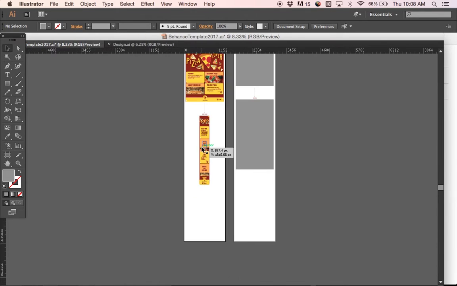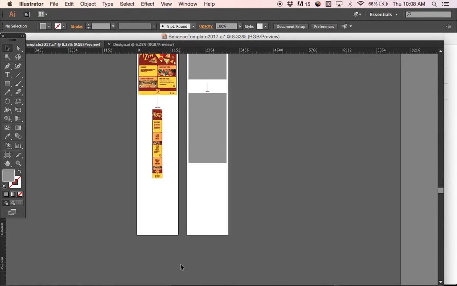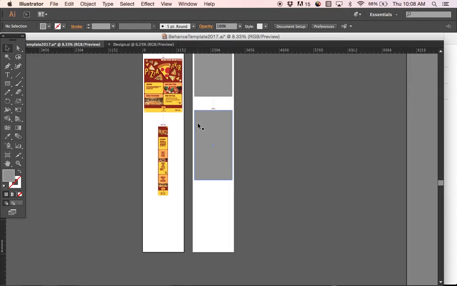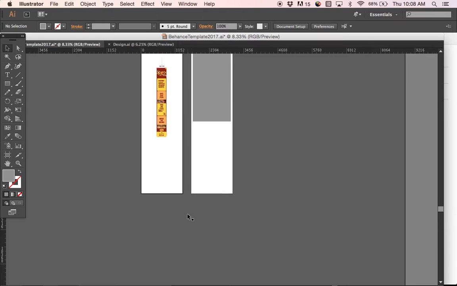So we have multiple artboards that we're working with set at 8,000. You can see that once I plug in the next design, which a lot of you have taller designs with more height to them, I have a huge gap here between the top of the design I'm working on and the bottom.